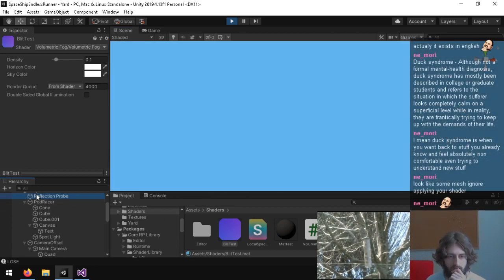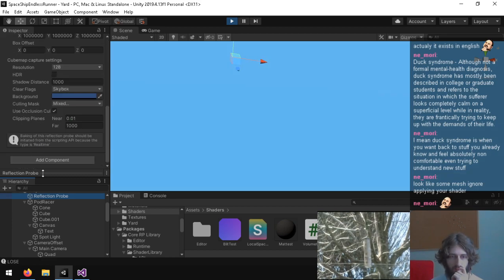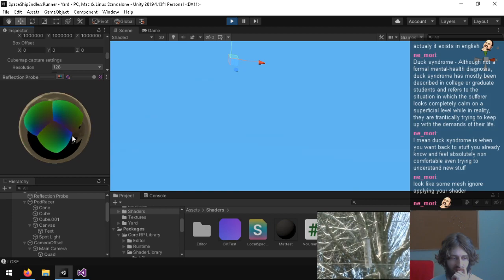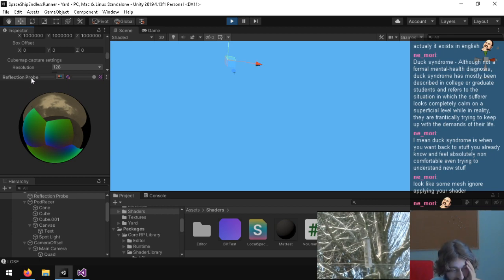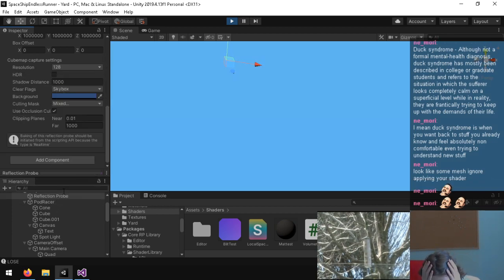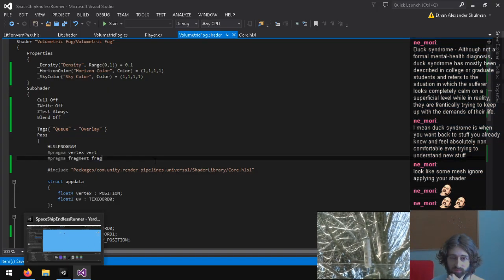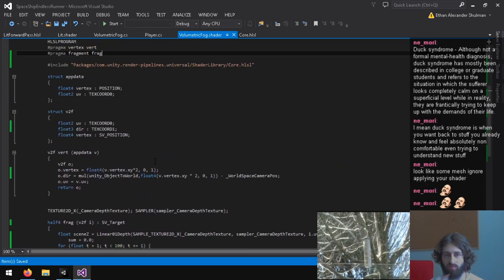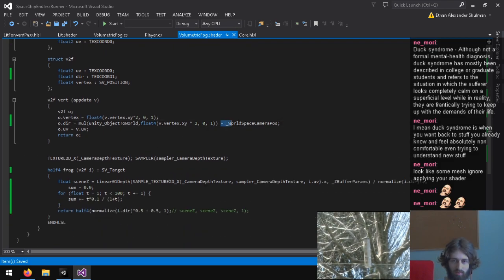And you know, I just realized this is applying as to the reflection probe. You can actually see it in the reflection probe. Oh my god. How do I do this? So I'm thinking I just put a cube around the camera, put back face culling on it. The direction from the object to the world should give me the world space position.